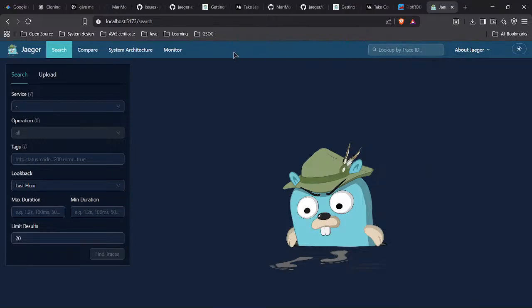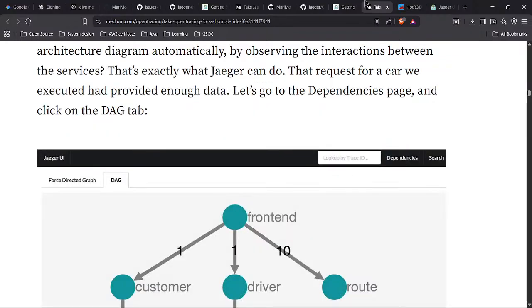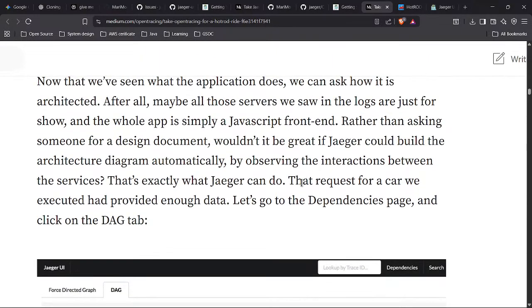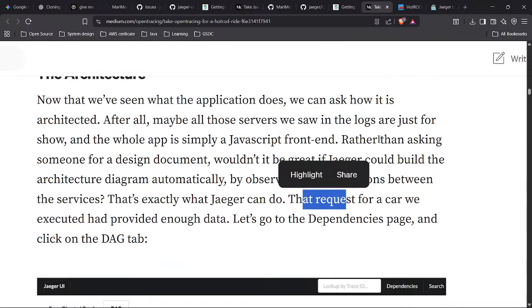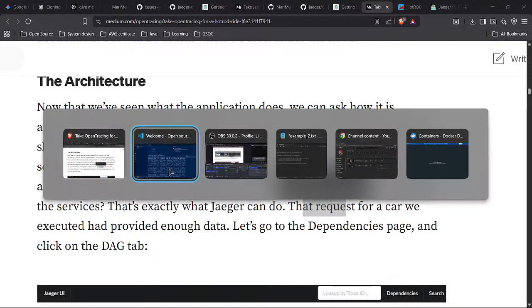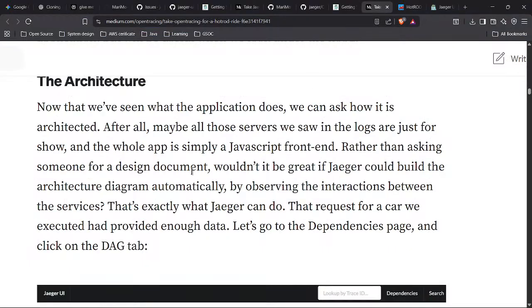Yes, this is Jaeger UI. Okay, let me read this. Rather than asking someone for a design document. Okay, is there someone in the chat? No one in the chat. Okay, I'm on my own.